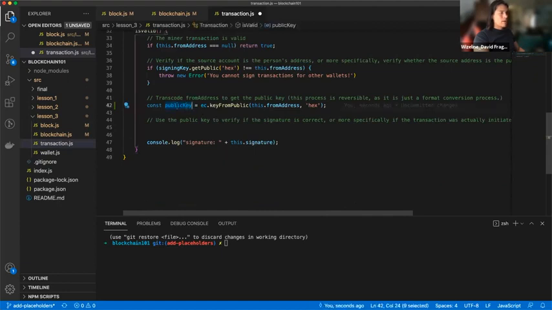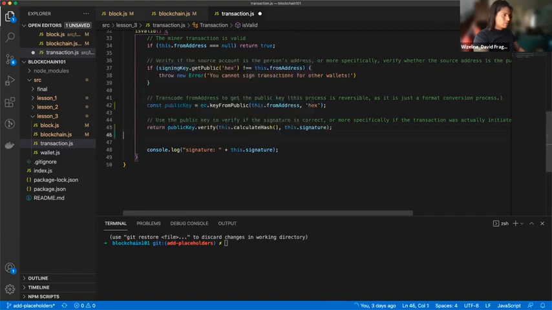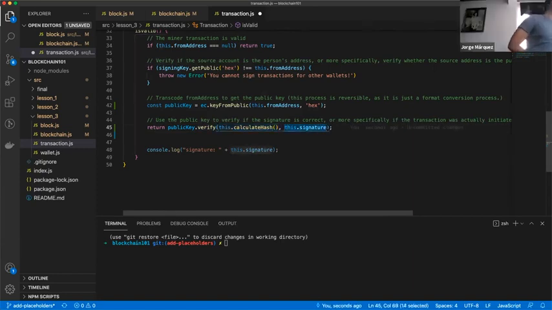And we're gonna obtain the public key from the fromAddress of the transaction, right? In a hexadecimal format. So using this method in here, getting the public key. Once we have the public key, we are gonna verify. And what we are gonna verify here is that the hash for this transaction corresponds to the signature that we have here.